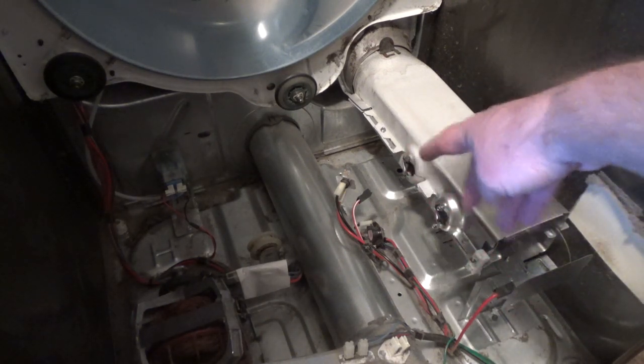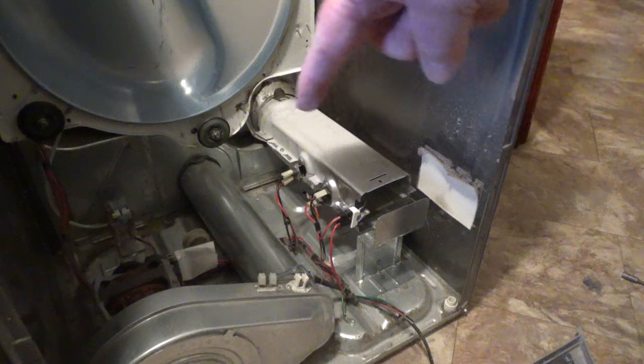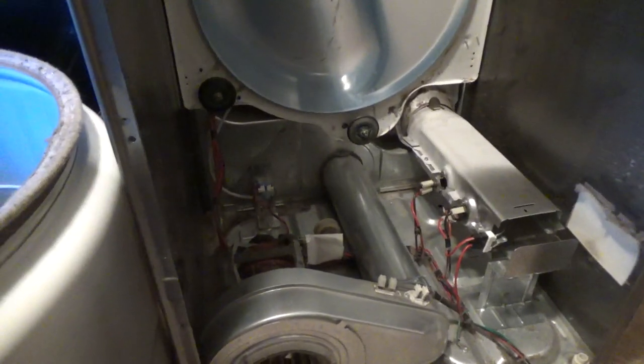But I'm just gonna put all this back together. They've just got the screws right here. I need to take them out, put the sensor on, put the screws back in. Okay, I got all those sensors put in. Not much to it, you just put the screws in. And I think next I'm gonna put the drum in.